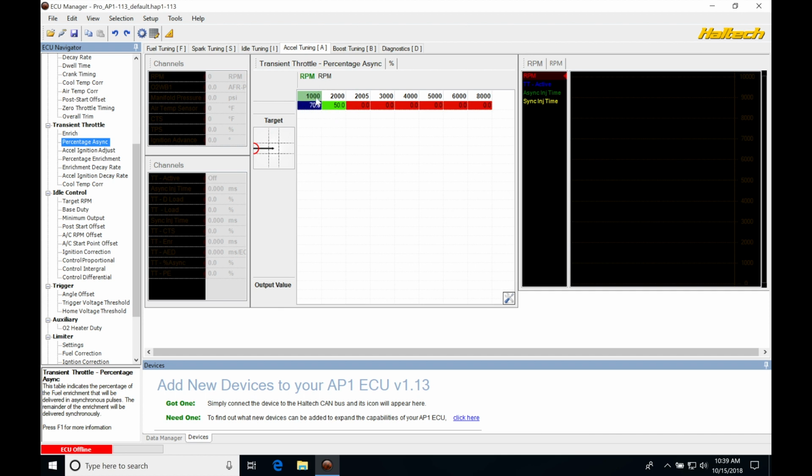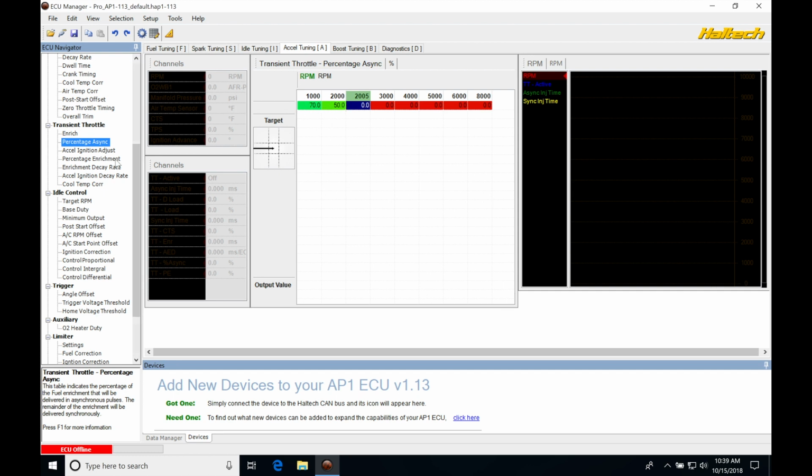One thing to keep in mind is if you're noticing an off idle stumble, so as you start to give it throttle, just free revving off idle, and it looks a little lean, we're going to attack this async table first. We might bump up the values between 1000 and 2000 here. We might add 10 or 20% to these values, so maybe 90 and 70%, and then try it again. Because if we deliver more of the fuel asynchronously, we might find that we can richen up the lean tipping condition off idle.